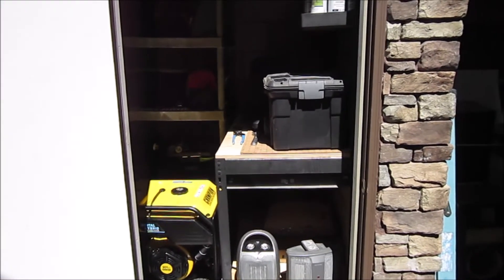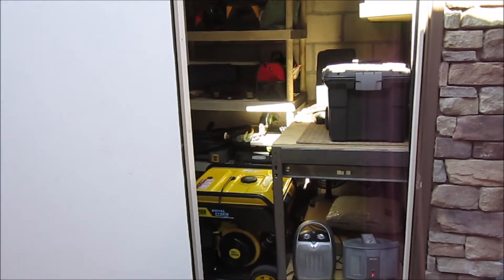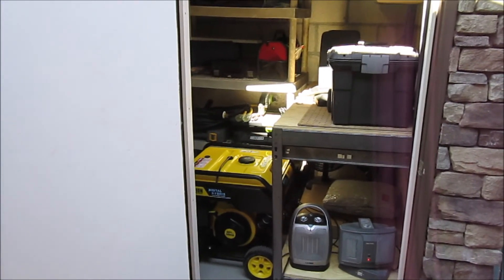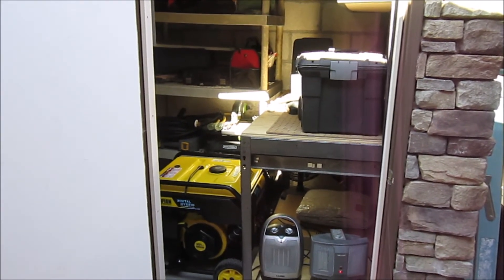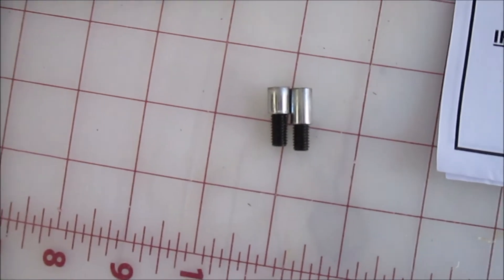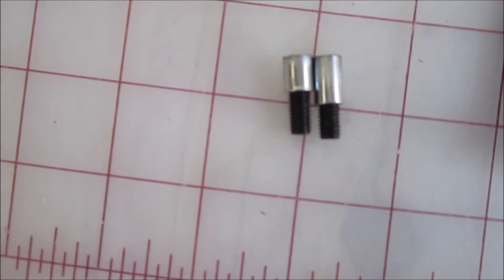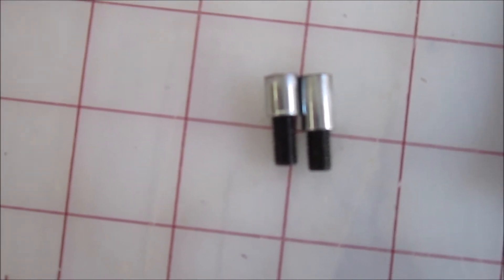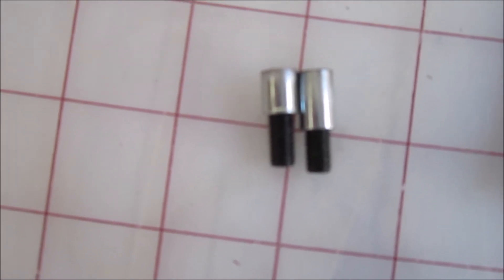I'm going to take the Motor Snorkel off and put the Nash Fuels venturi on. There were a lot of problems with the installation, but it is running both heaters and seems to be pretty precise. One thing I just noticed: the threaded sleeve appears to be one piece that they cut in half - they didn't do a very good job of it. It'll probably work okay, but it's pretty poor craftsmanship.